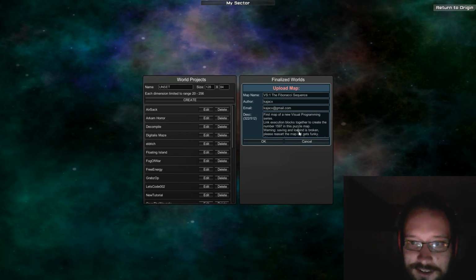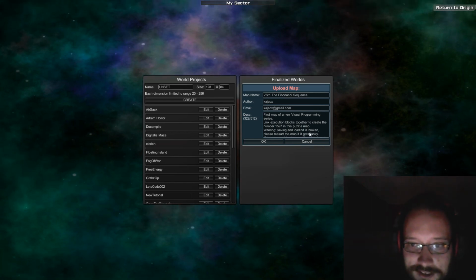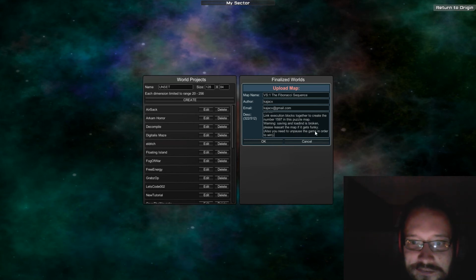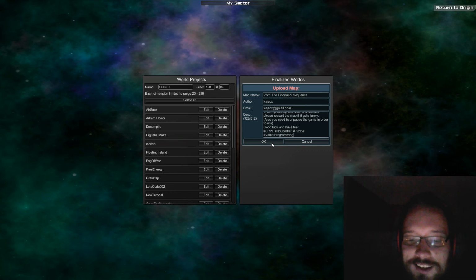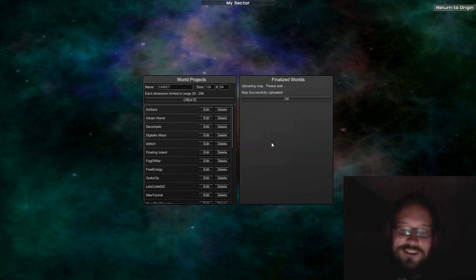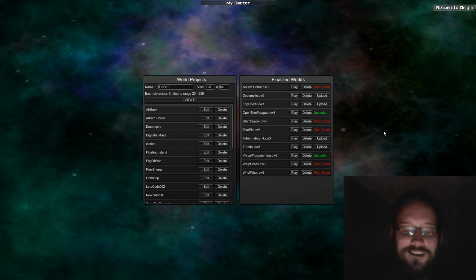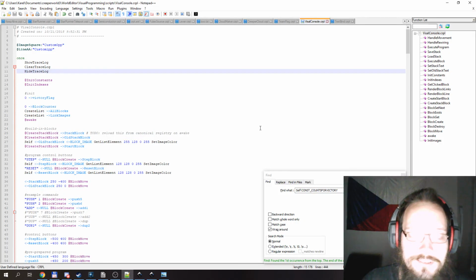Running, saving and loading is broken. Please restart the map if it gets funky. Also you can press F1. CRPL, no combat, puzzle, visual programming. Well, let's see what happens. Worst case scenario, I'll just make another one. Okay, so that's it, I guess.